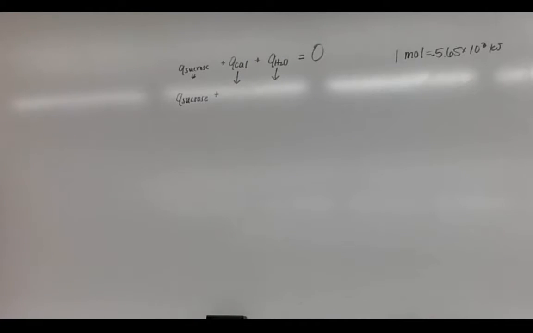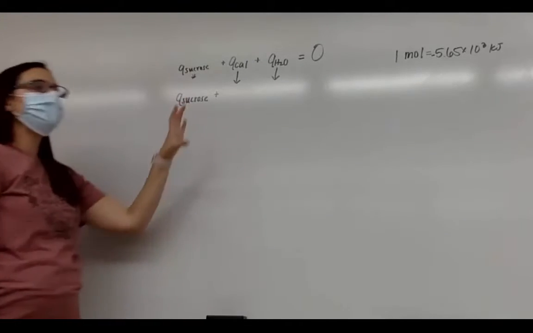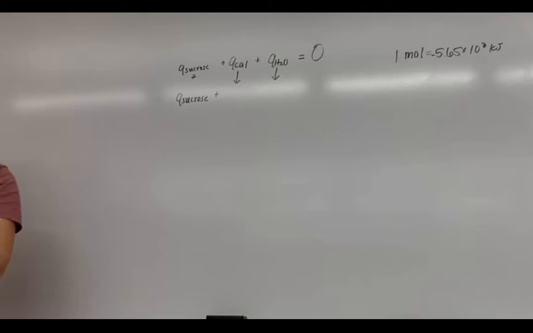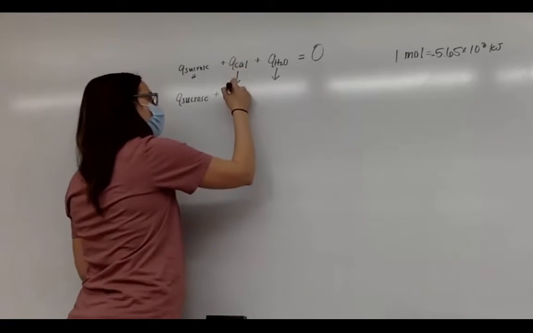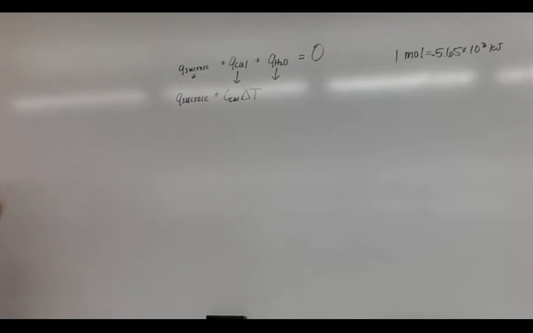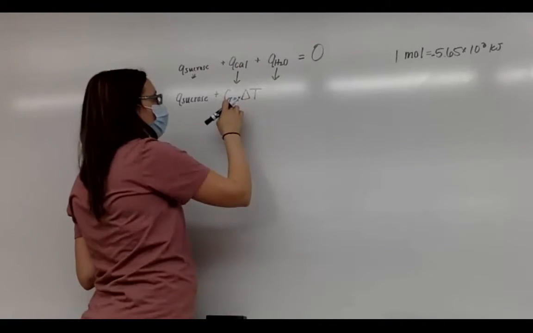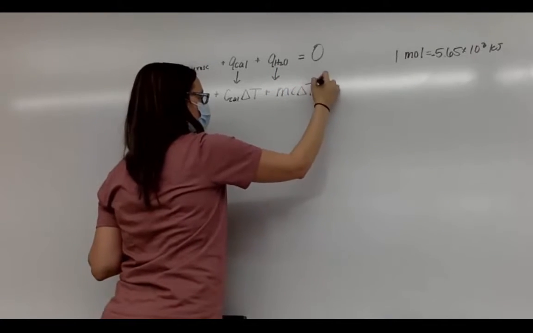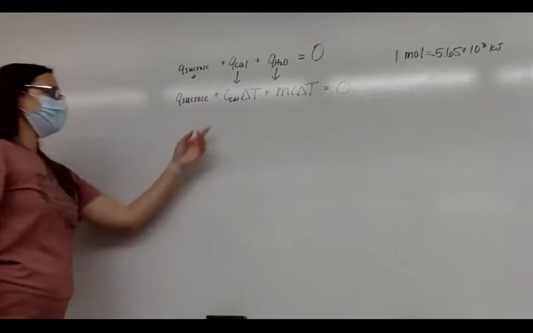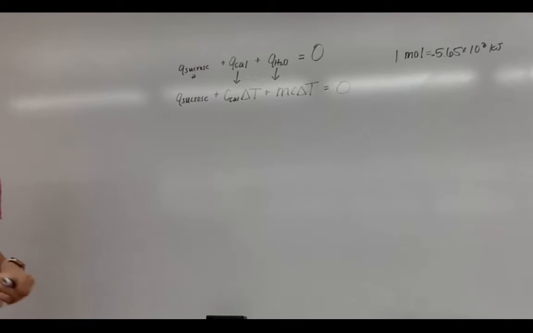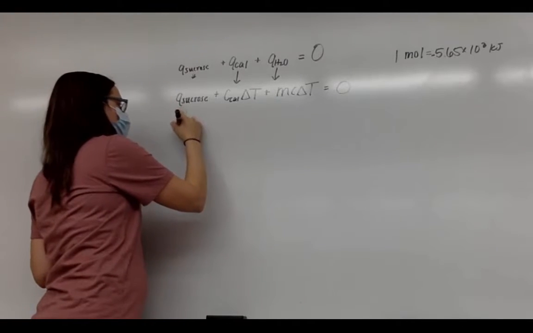When you have the calorimeter as part of your problem, when it's one of your systems, Qcal is calculated a little bit differently than Q of H2O or Q of anything else. Qcal is just Ccal times delta T because the calorimeter constant already takes into account the mass of the calorimeter. So when you have Qcal, that's just Ccal delta T. Q of H2O will be MC delta T. So it's normally MC delta T unless you have Qcal. That's when it's a little bit different. So again, we're solving for Q of sucrose.